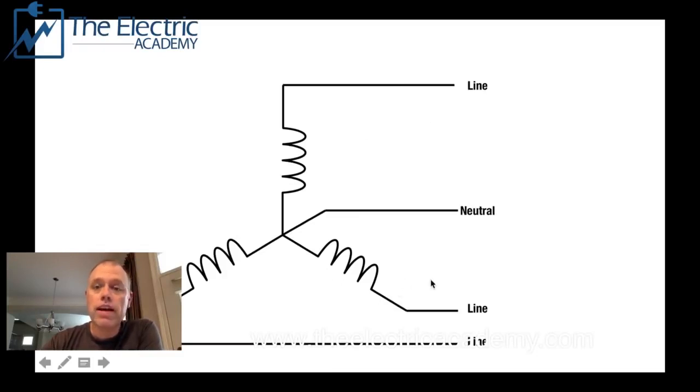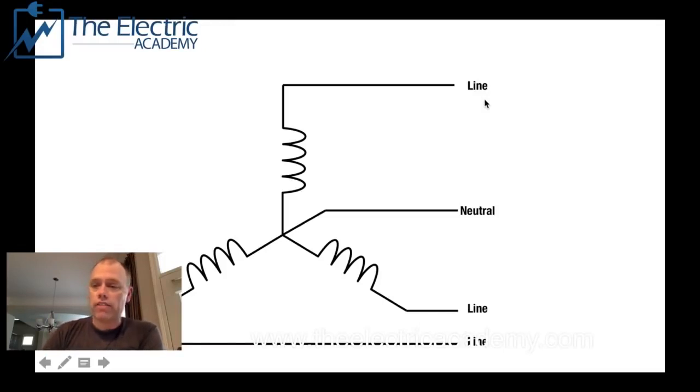That's fairly obvious. However, because these are 120 degrees separated from each other, you can't just add them up. You have to add them up vectorially, not arithmetically, is what I tell my students. So I would take this one and say it's 120 volts at, you could say, negative 30 degrees, plus 120 volts at 90 degrees to get the line-to-line voltage, which works out to be, in this case, if you have 120 and 120, 208. So you have 208 volts. Sound familiar? You have 208 volts.